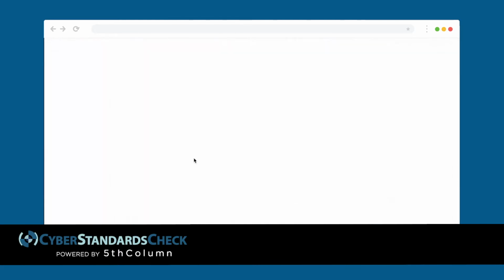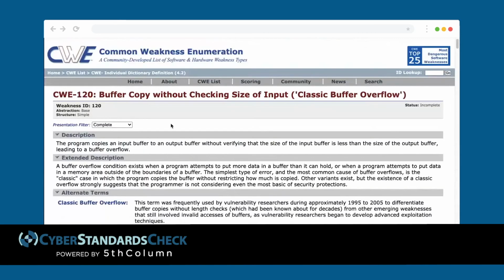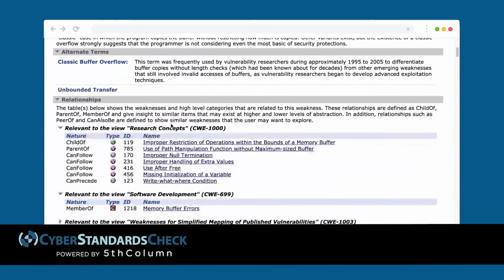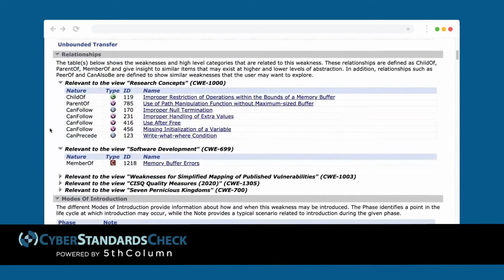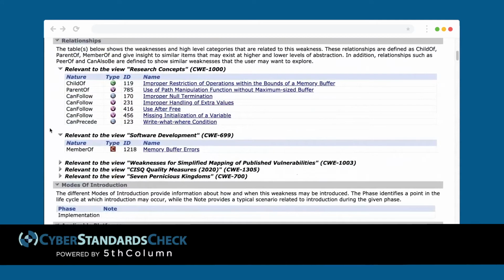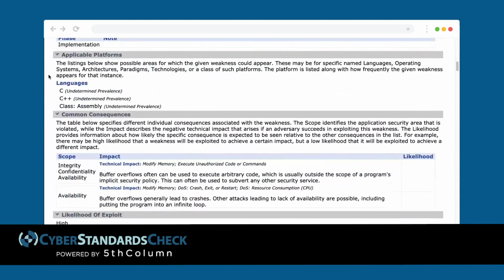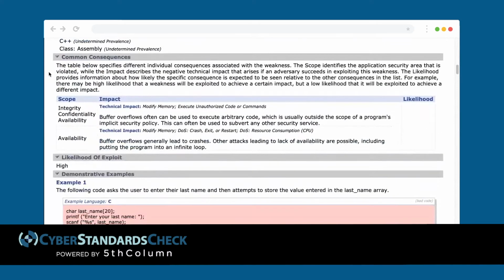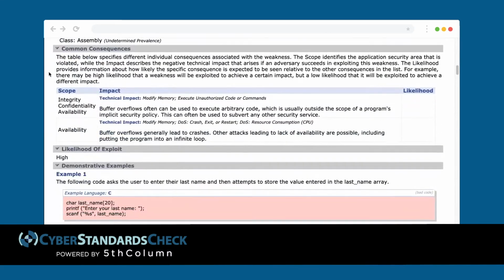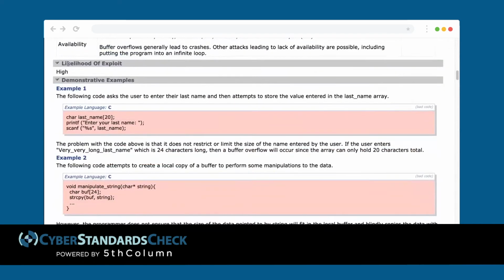This vulnerability scanner refers to the Common Weakness Enumeration database, where the tool breaks down the issues into a specific type of code, specific languages, applicable platforms in which these vulnerabilities might be found, reasons this should raise concern, the likelihood that it can be exploited, and potential ways to correct these issues.